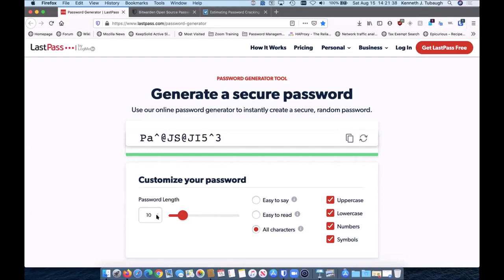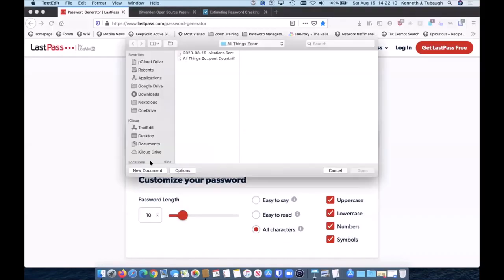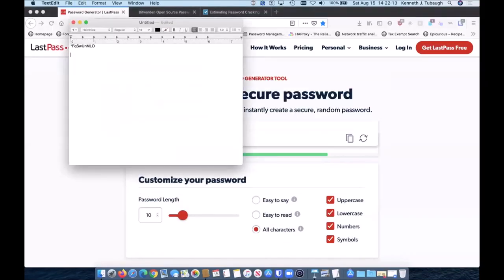I can go down to 10. You need to include all of these elements: uppercase, lowercase, numbers, symbols, okay? So when you select this from a password generator website, which this is lastpass.com, I can't see the whole thing, but it's like password-generator, you can select the options you want here and then click the generate button. So here's a password. Let's say I like it. I'm going to copy it and then I'm going to paste it. So I'm just going to open up a text editor here and paste that one. Now I haven't committed.